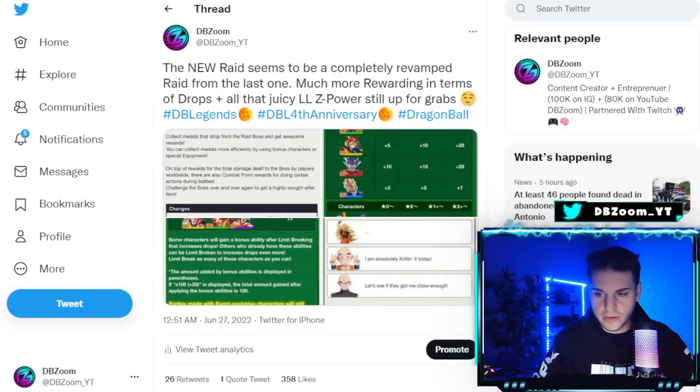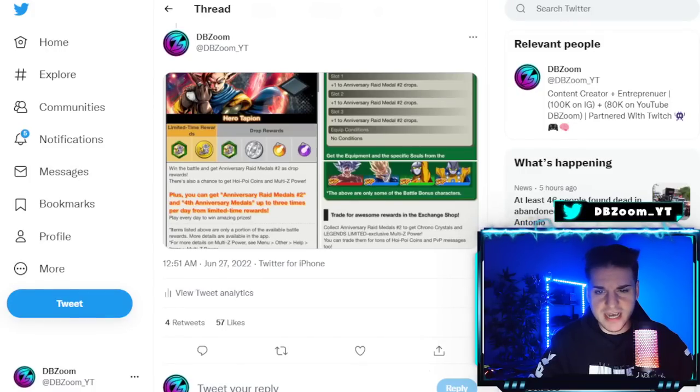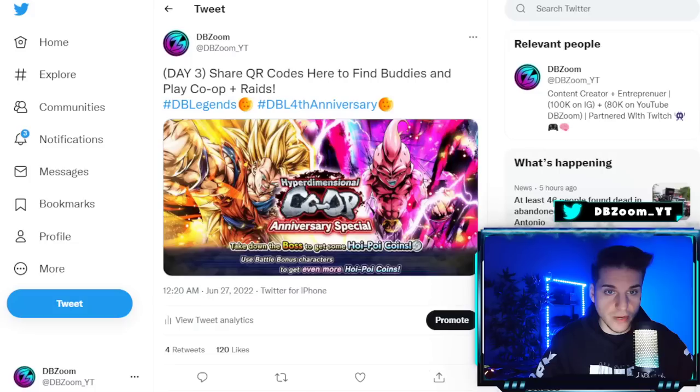I will be coming out with a video in about 6 hours from now about a recap of what we can expect for the weekly reset, as well as nighttime about 12 hours from now, or 15 hours from now, around 7 p.m., 8 p.m. Pacific time today, about all the official leaks that are going to come to Dragon Ball Legends. So yeah, very excited that we can grab another 700 Legends Limited multi Z power off this new raid, with the raid being buffed.